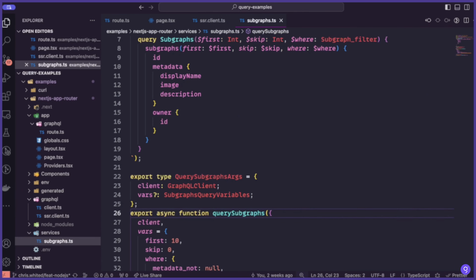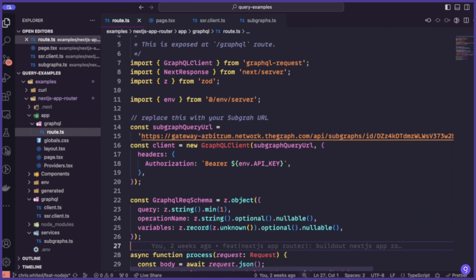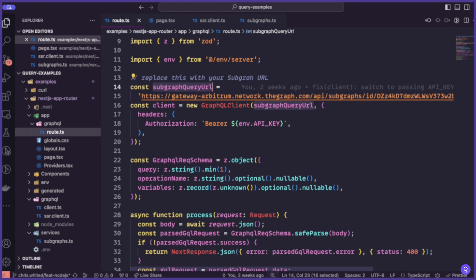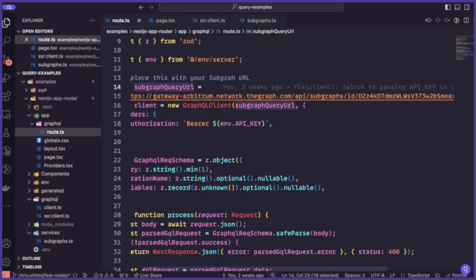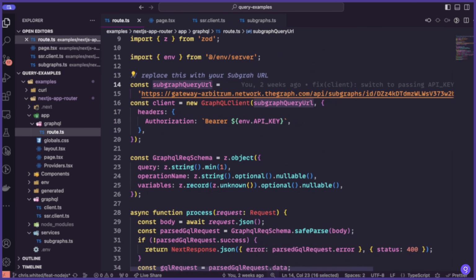So in this case, once I have this route set up, this GraphQL route, it's so straightforward, because all I'm saying is I have a subgraph query URL that is my Arbitrum, in this case, it is the Graph Network Arbitrum subgraph, and I'm going to pass in my API key as an authorization header. Basically, we can treat it like a bearer. This is a relatively new aspect of querying an API key. One of the other options is that it becomes a part of the params. Like here, you could do API key here.